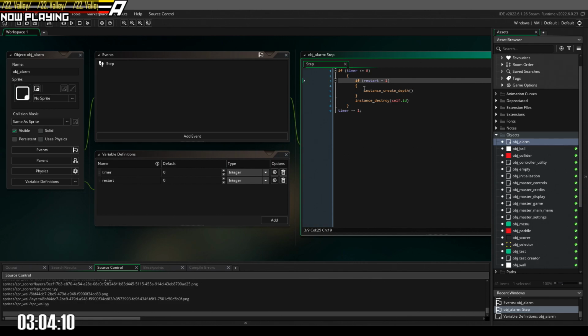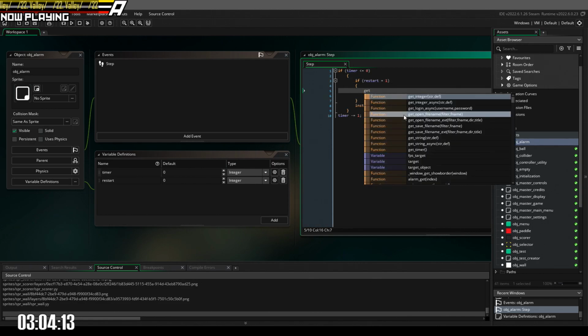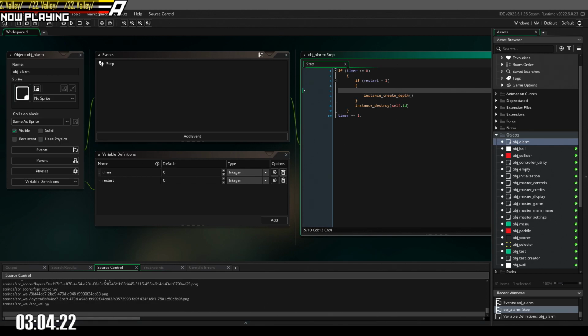create a new instance, or rather it'll get... how do I get current layer? Layer get ID. Or no, that's not it. Oh, is it just a layer variable?